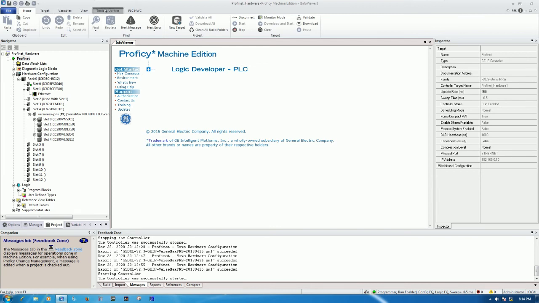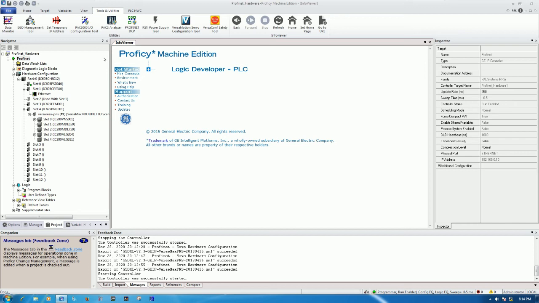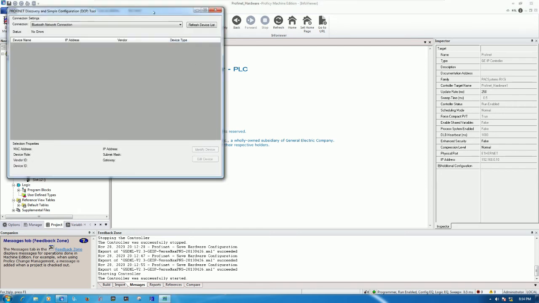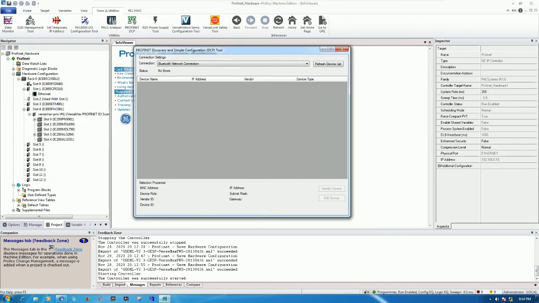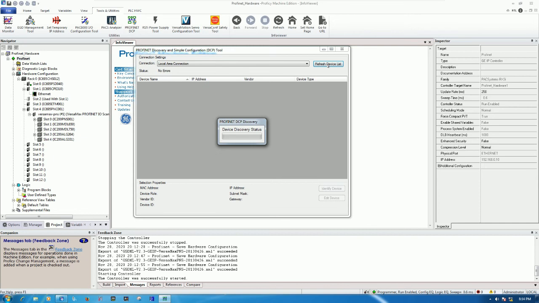Let's go to the tool and utility, yes, and then go to Profinet DCP, yes, click, and then choose the local area connection and refresh device list.